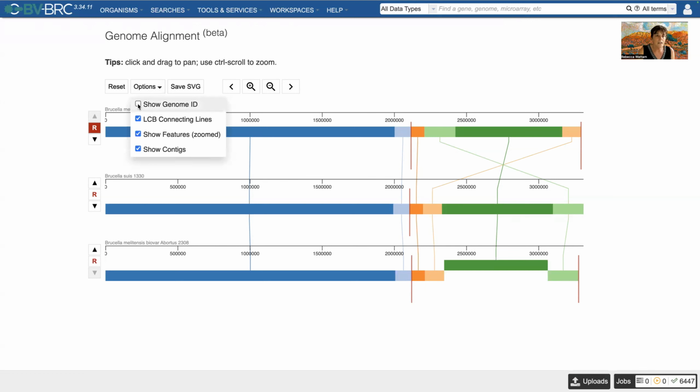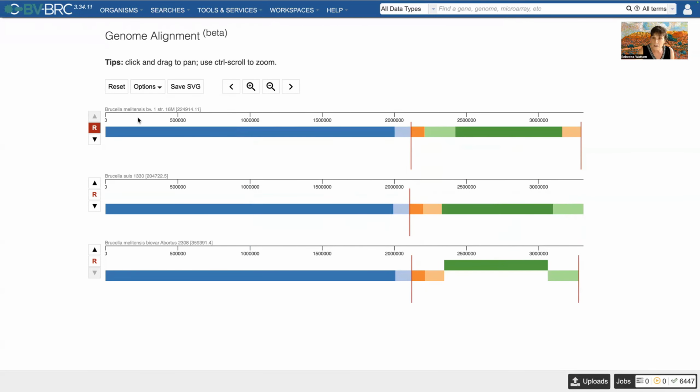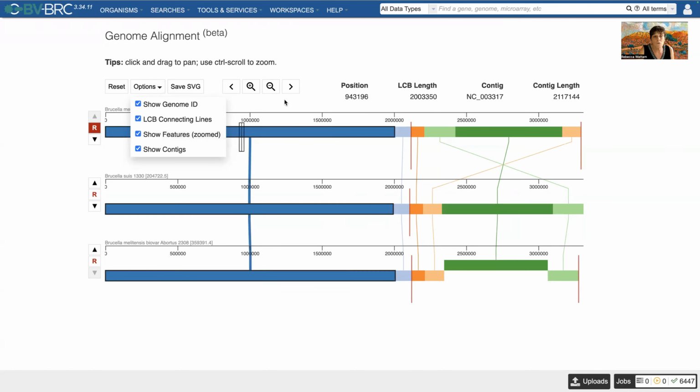You can click on options, and these lines that are connecting the blocks, I can click on that and they go away. So let's say you didn't really like the way this line was going, you could get rid of those or add different ones. I use Adobe Illustrator so I could manipulate it if I wanted it to look a little bit different. At some point, pretty soon, we're going to show you how to see the features when you zoom in, so you can remove that if you want.